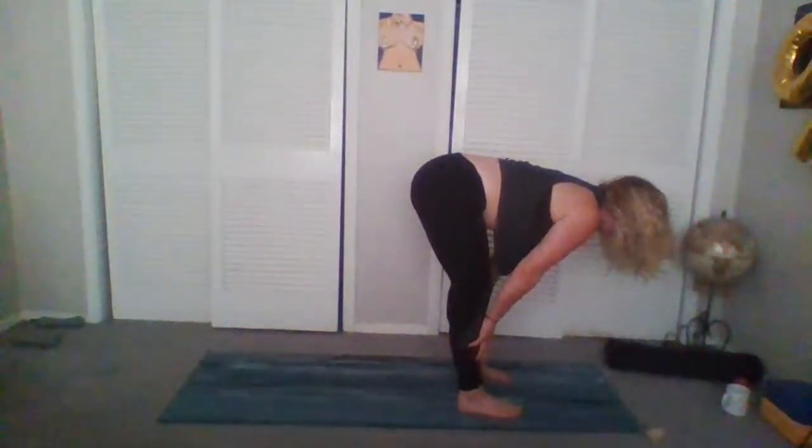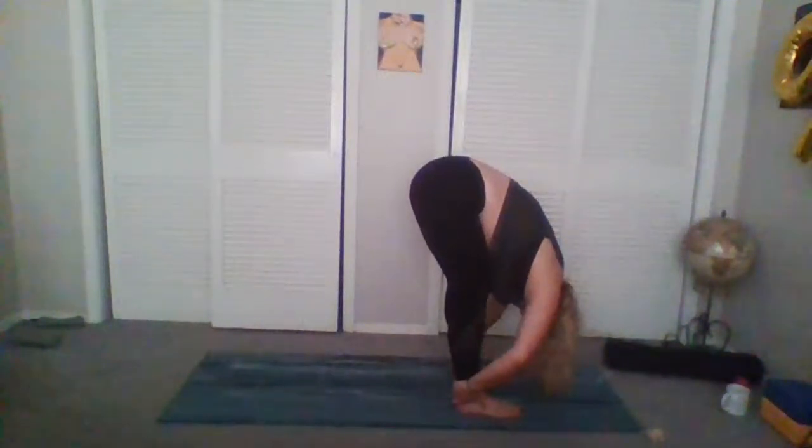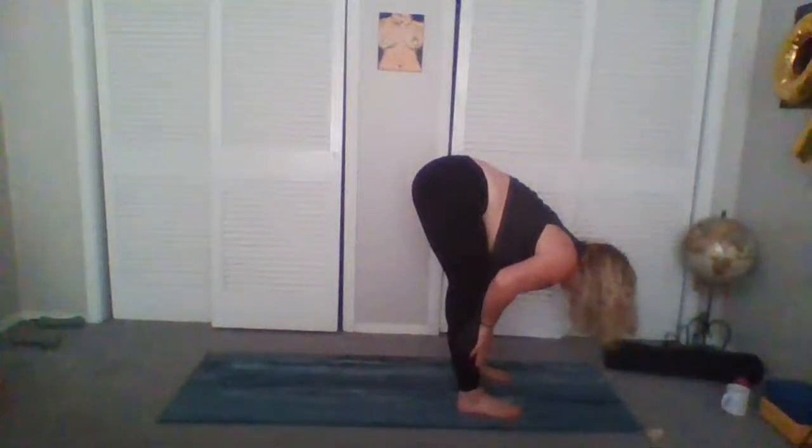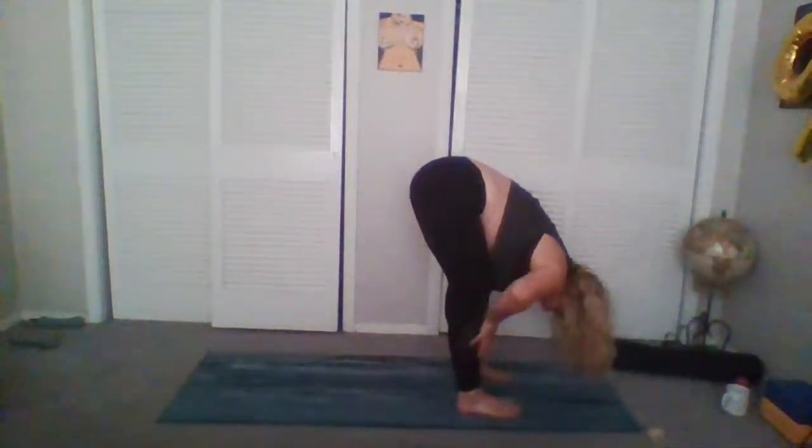Hands to shins, press into them as we inhale, halfway lift. Exhale, fold back down. Inhale, halfway lift. Exhale, fold back down. Inhale, halfway lift, pause here. See if you can bring the shoulders away from the ears a little bit. Inhale here, and as you do that, really imagine lengthening the spine. Crown of the head forward, hips back. Inhale. Exhale, dive forward, forward fold.